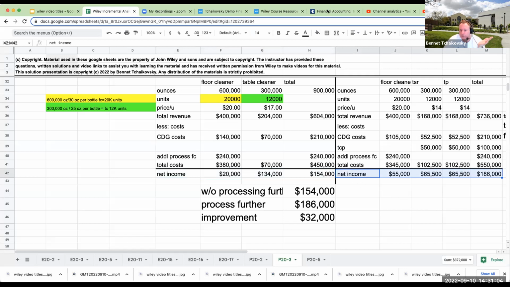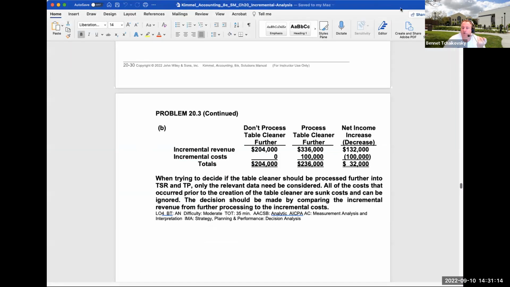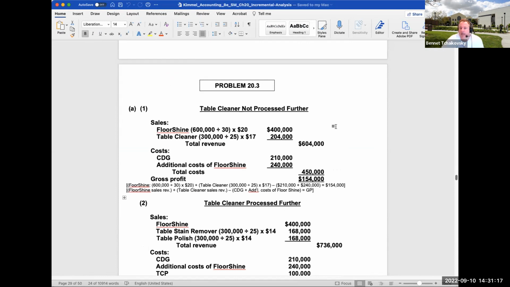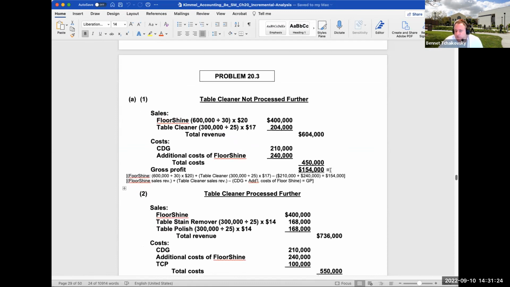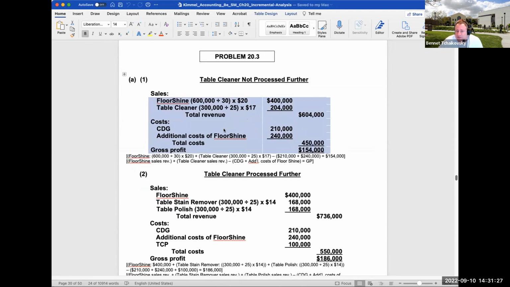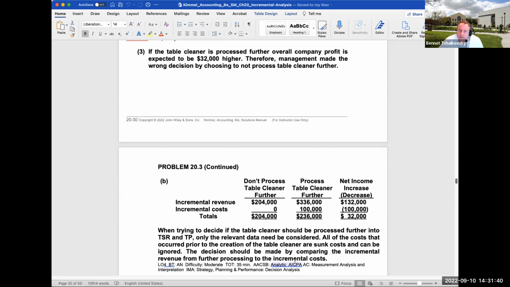And I'll show you. Let's just take a look at what Wiley does right over here. And again, this is not being critical of them. I just know that as a student, what can be really difficult is to try to go through and understand, when they show these things, does it make sense? So here, the analysis that we just did, we're getting to 154. We obviously did it a little bit differently. I broke it out by different products. Again, that makes it easier for me to understand. Over here, getting to the same number, getting the 186, right? That's the same thing.